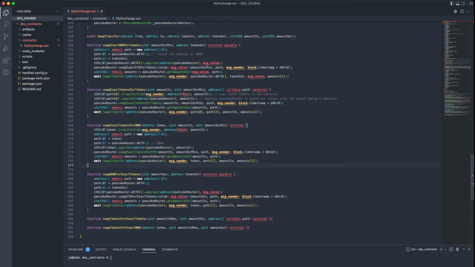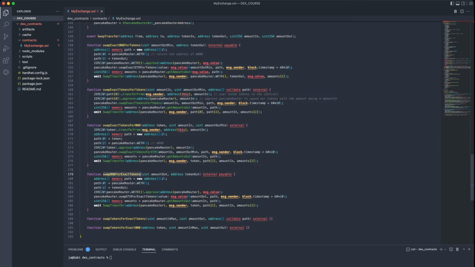The difference in these three functions is that the user no longer provides how much token in he will send for a token out. What he does now instead is provide an exact amount of token out that he wants to get, and the app will calculate and will let him know how much of the token in he needs to provide. So it's like we know how many tokens we want to get, but we don't know how much we need to pay for them. And here we know how much we want to pay for a token, but we don't know how many tokens we will get after the exchange.